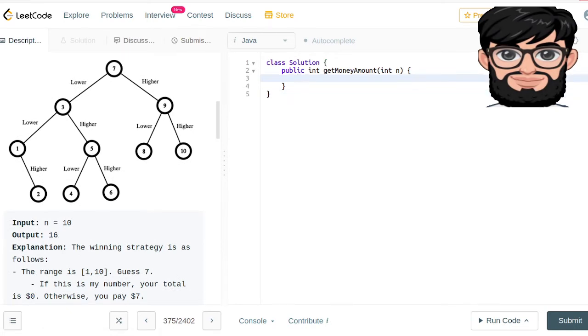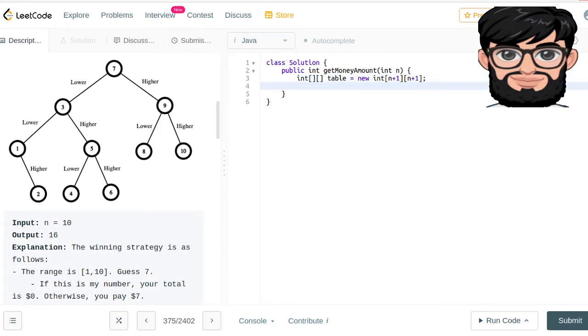The way we're going to be doing it is using recursion and memoization, or dynamic programming. For that we're going to have a table, the size of which is going to be n plus 1 by n plus 1.